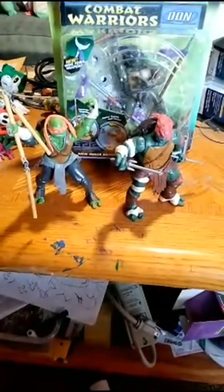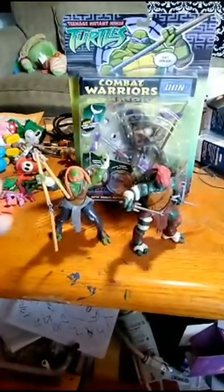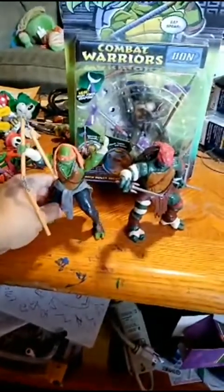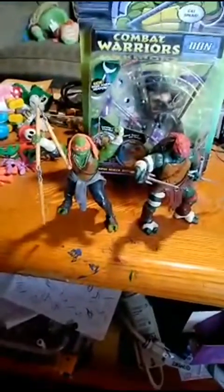Well, like I said, they kind of gave him the next mutation Donatello mask, you know, how it covers the whole entire head. I'm 50-50 on it, but I think they could have fixed his skull a little bit better, or just ripped the top part where you can see the skin of the top of his dome with his headset on. It would look a lot cooler. Like I said before, I am not a big fan of this artist. I think the artist kind of sucks. It's as if they're going cheap on us and trying to save money, which I get, but at least have some decency instead of making everything square.